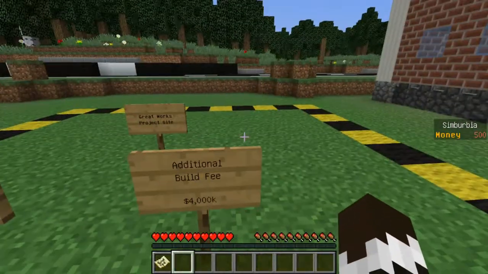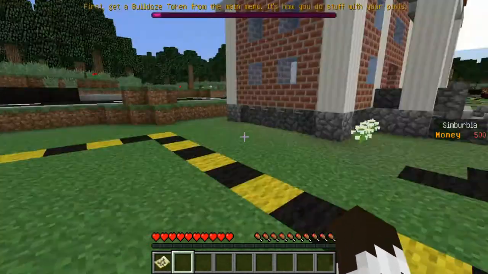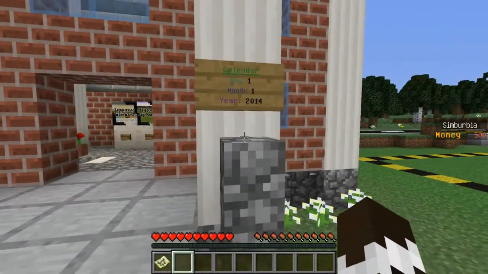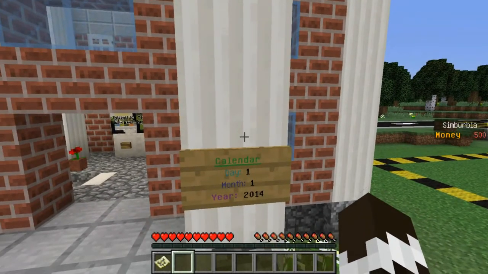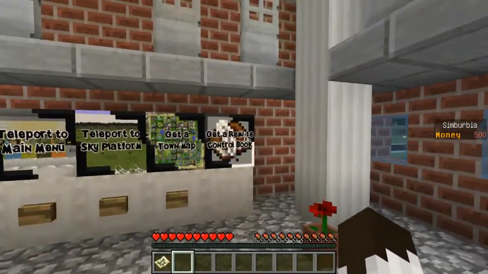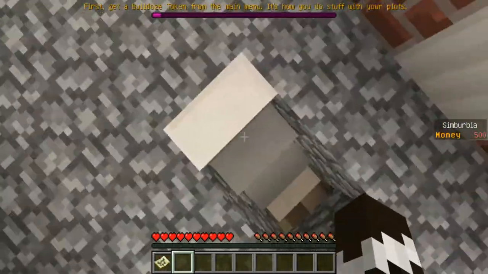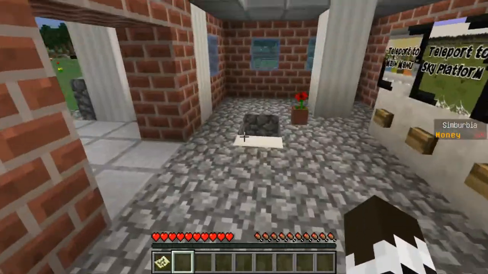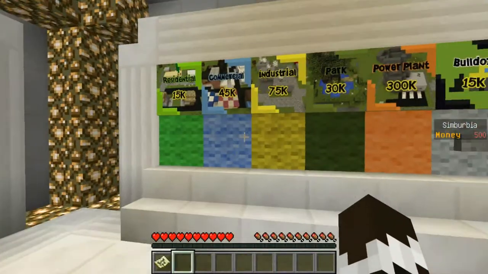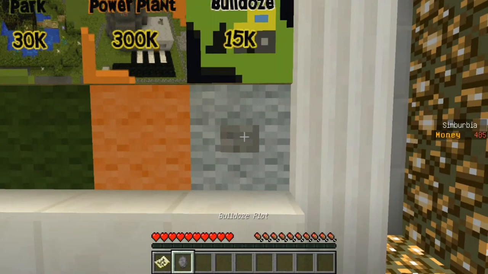Alright, so that's an additional build for you, 4K. So I got $500. £500, I'm English, sorry about that. Dollars. It's like £250. Alright, calendar, day 1, month 1, year 2014. Alright, got a remote control book. Where's this bulldozer token? First, get a bulldozer token from the main menu. Alright, main menu. Residence, commercial, park. Man, this map looks really good.